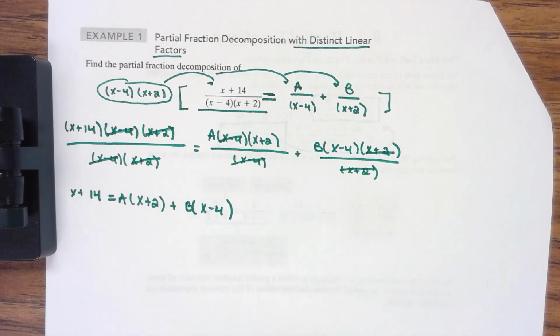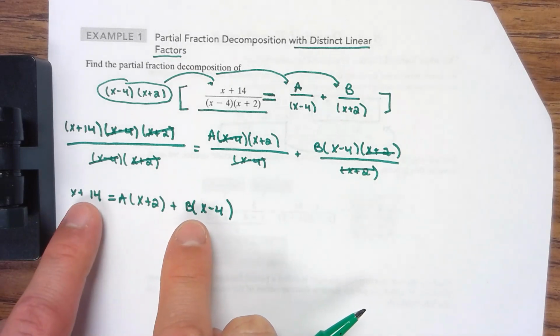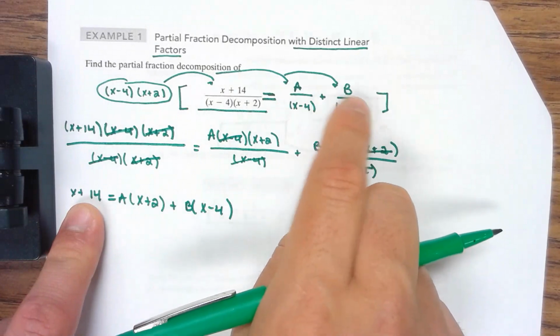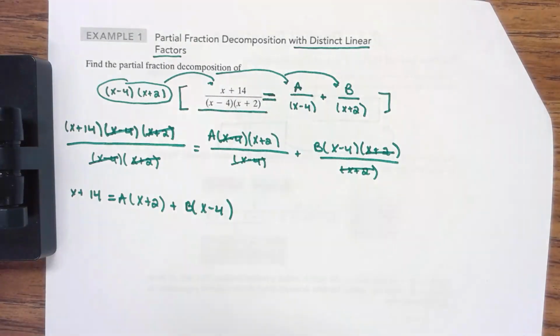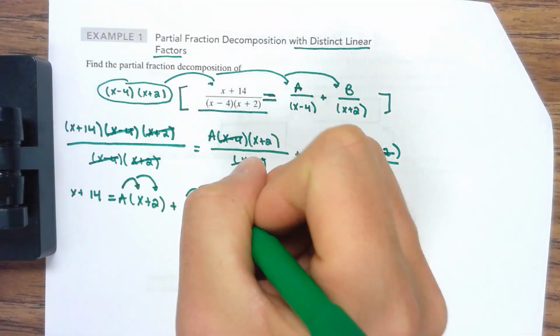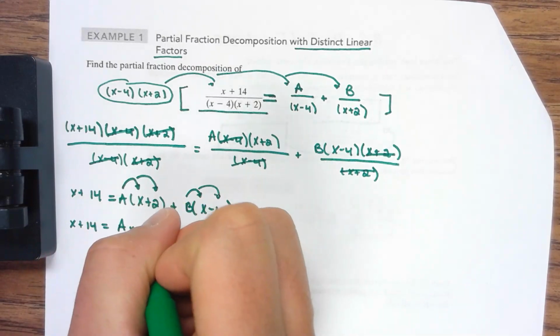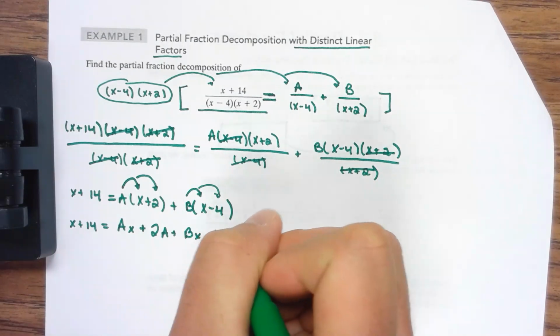And we have three variables technically, x and then a and b. Well, really we're trying to pin down what a and b are. If we think about what we want a and b to equal, we want these a and b values to somehow be equal to this x plus 14. So this x plus 14, we're going to leave as is. And what we're going to do is distribute this a as well as this b. So I have x plus 14 equals ax plus 2a plus bx minus 4b.